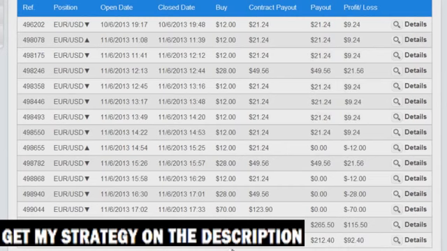Now remember just a couple of things. I'm trading the Euro-USD currency pair, but remember, you can trade any currency pair available. And for those of you who still aren't sure whether this system works or not, what I suggest you do is pretty simple. Just open an account with StockPair and give it a try for yourself.